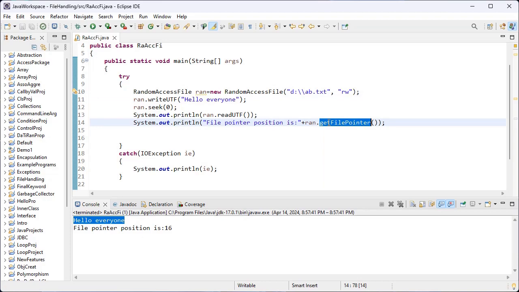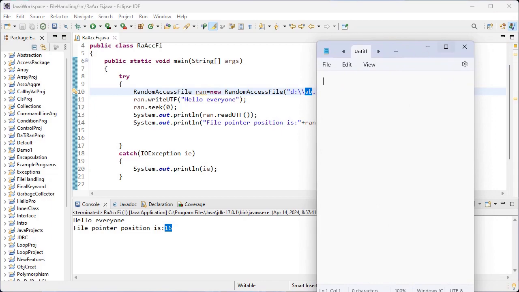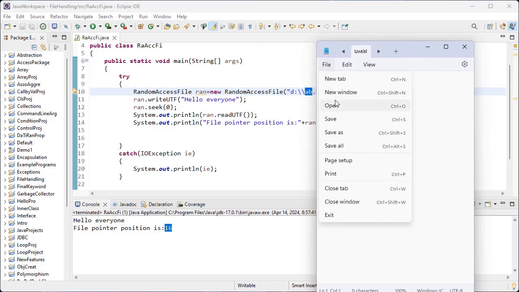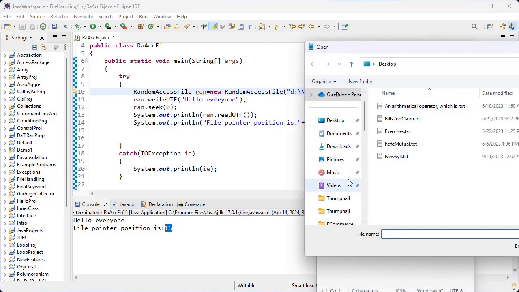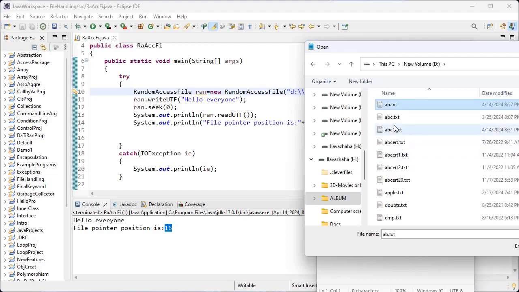And this is the inbuilt method. This method returned the current file pointer position. So after reading this content, now the file pointer position is 16. So you go and check. Inside the D drive, AB is the text file. Now I open the file inside the D drive, and AB is my file name.